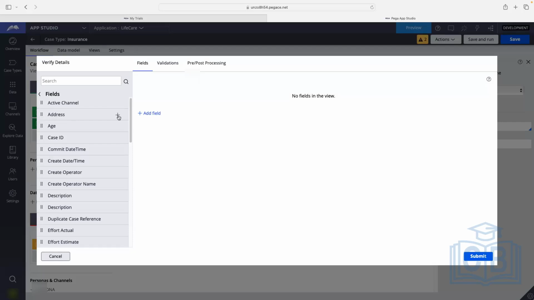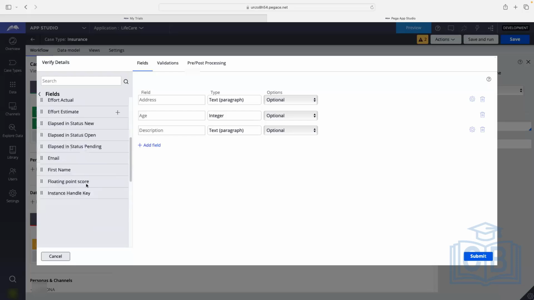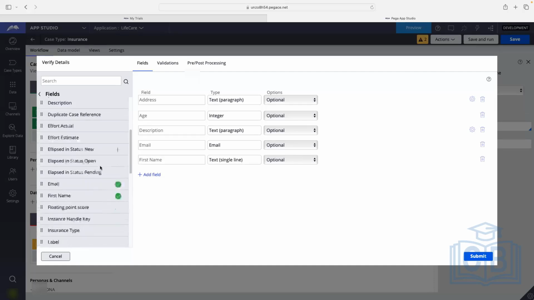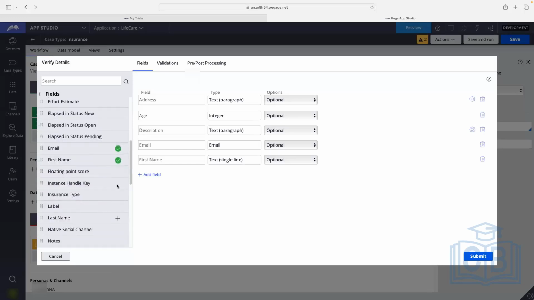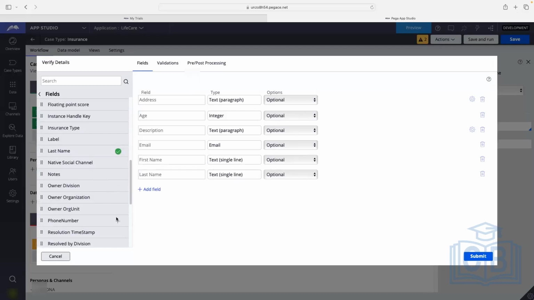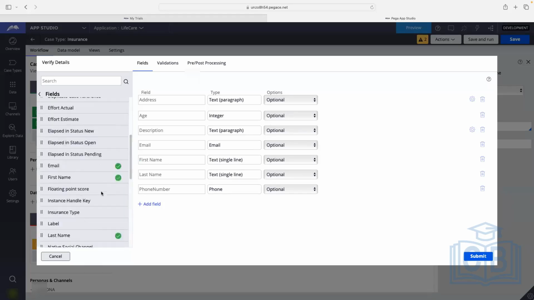So address, age, description, email, first name, last name, phone number, and I think that's it. Yeah, that's it.